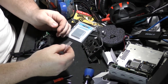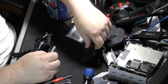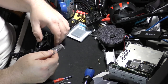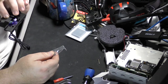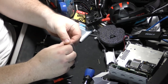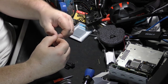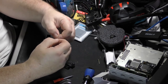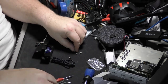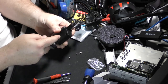Comes with four screws, and the remainder of it didn't come with anything, so I'm going to assume this is supposed to get screwed in from the back. The way those holes are so wide, I'm pretty sure that's how that's supposed to be. So, world is not made for people with fat fingers. All right, so I assume this is how we're supposed to go.